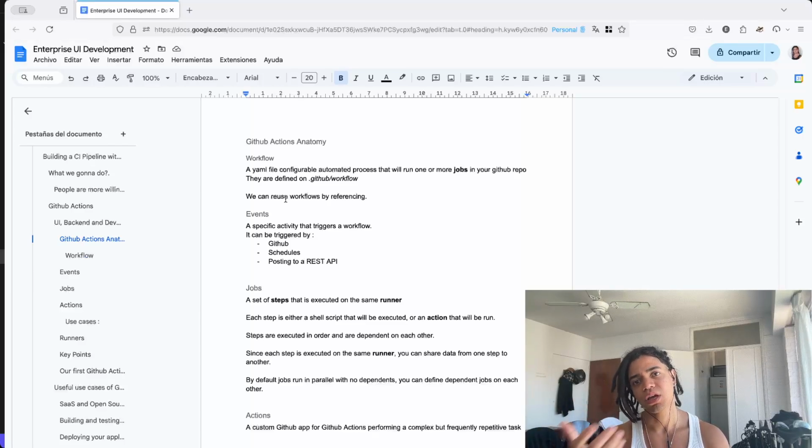For example, clone a repo into a server, or into a runner. And the runner is just the place where all of these jobs are executed. This place is just a virtual machine, which is how you can run different operating systems, whether it's Mac, Linux, or Windows, all right?